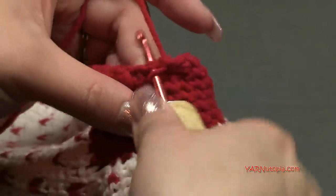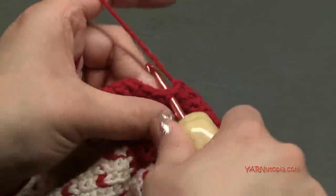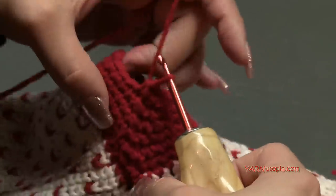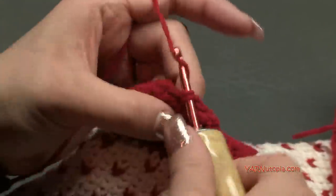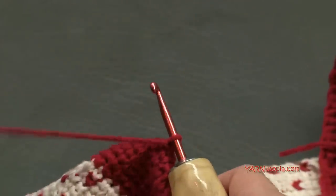And then single crochet in the next stitch, and then single crochet two together. And then you should have three stitches left. Single crochet in the last three stitches, and we can go on to the next round.